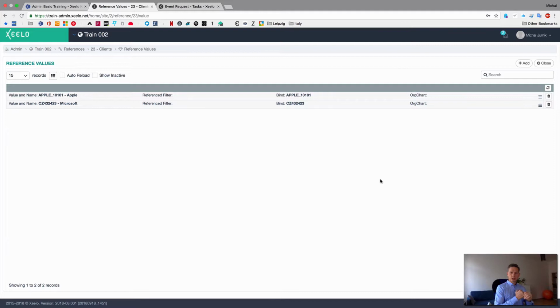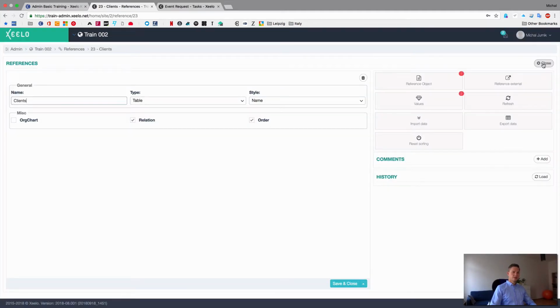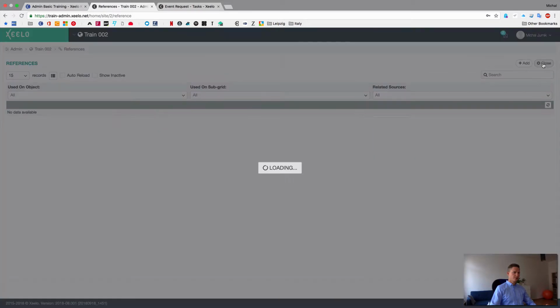Those are the data from requests we already created. Whenever you now create a new request, for example, there is Apple, Microsoft, so for example Samsung, it will automatically create a line or row here for that particular request. So we would see here another line. All right, we have set the reference. You have everything prepared.